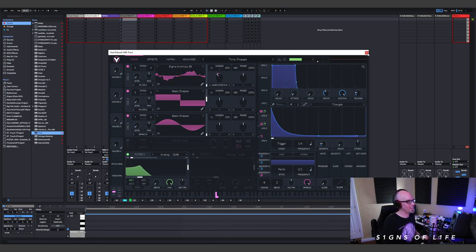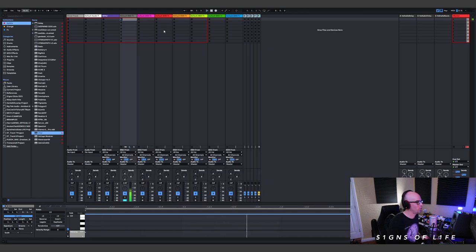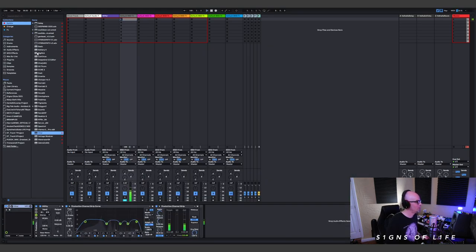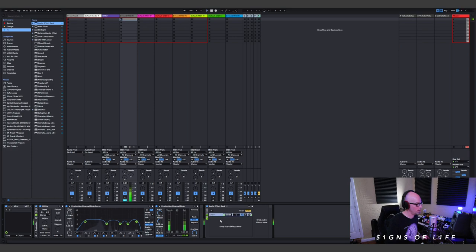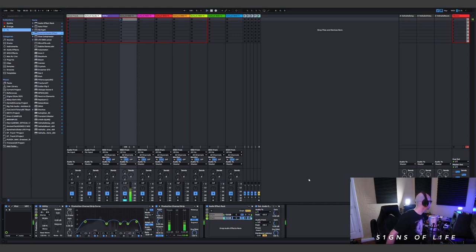All right. Now, let's take this result and we'll put it through the pedal board. Shall we? So we'll come over here and take an audio effect rack and add two chains. Create a chain for the dry, create a chain for the wet, and we'll bring the external audio effect in here and set it up. Okay? Let's say hello to the big sky. Hello, big sky.